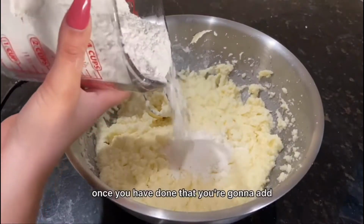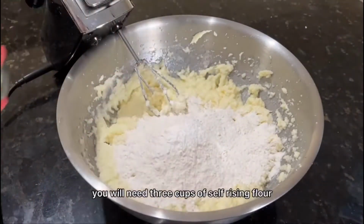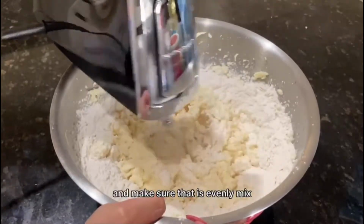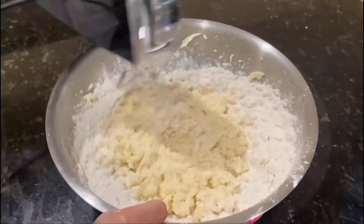Once you have done that, you're going to add half of the flour. So altogether you will need 3 cups of self-rising flour. So mix in half of that flour, only half. And make sure that is evenly mixed and that you get rid of any clumps that you have.